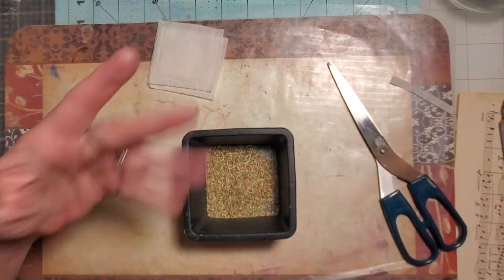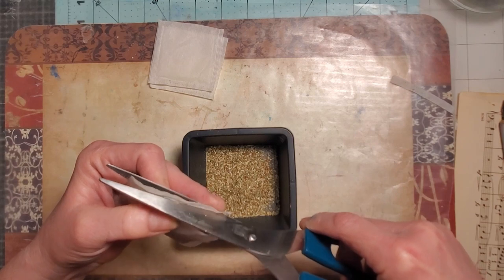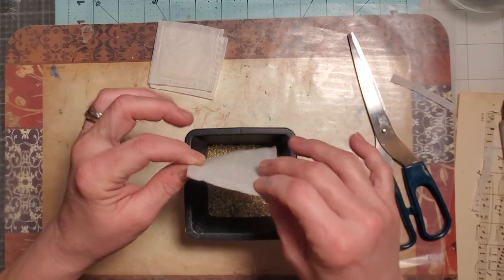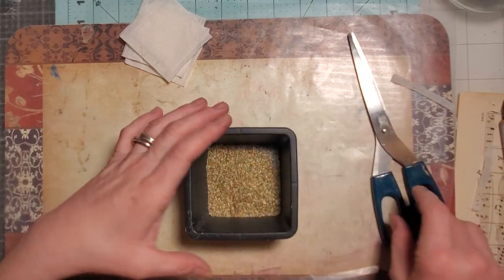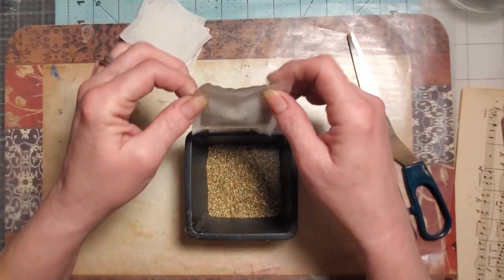She saves her tea. I guess she puts it in the compost. And then also during the video, she made a cup of tea. I do not have all of the fun stuff she had. She is from the UK, I believe, or Australia, one of the two. She had her little teacup, you know, she could make it right there on the table. And she did the whole teacup with everybody. And it was really cool. We are not doing that.